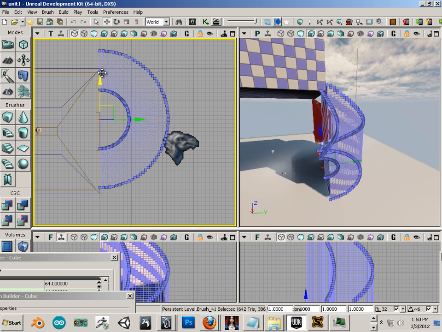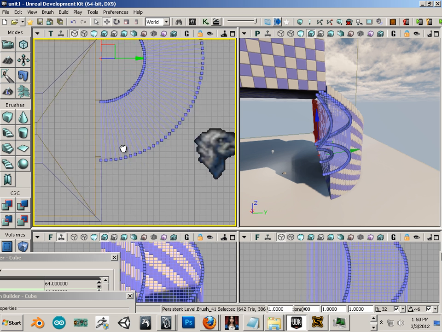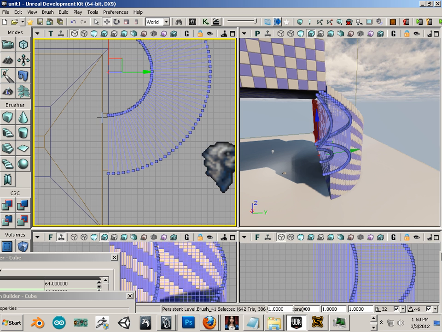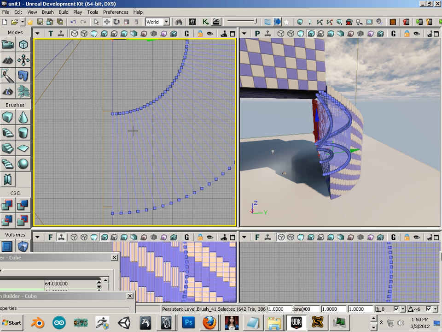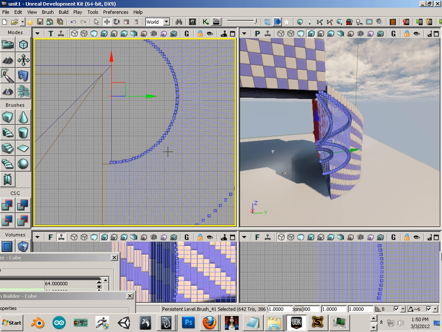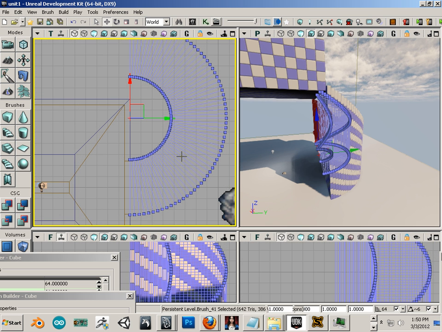This is what I want to move. Okay, can't get it to really snap, so what I'm going to do is increase the grid space a little bit. Okay, then lower it again, and then play it again.